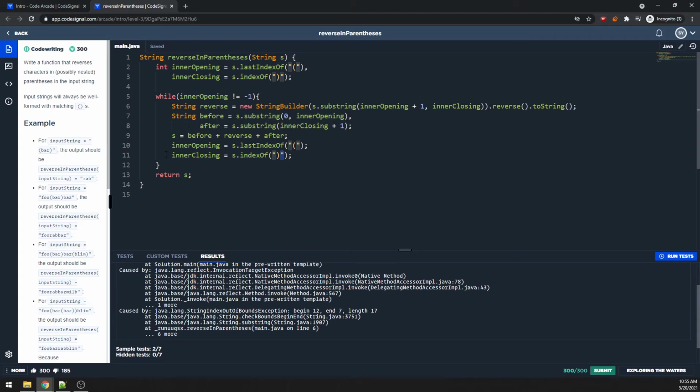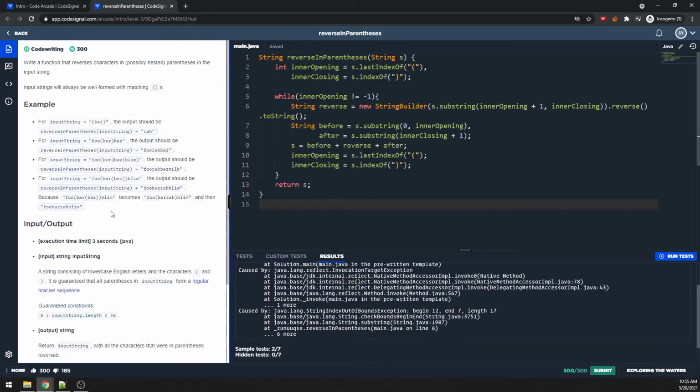Okay, so the problem will be here, inner closing. So when I find the closing one, right, I also need to know the position for the opening one.